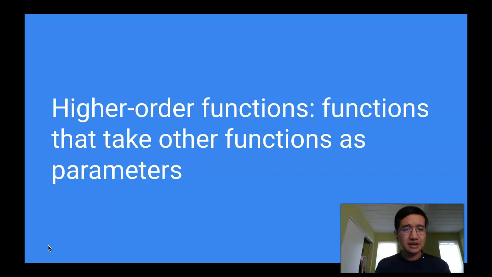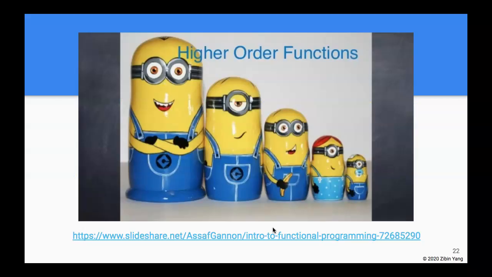Hi, in this video, we're going to talk about one type of higher order functions, and these are functions that take other functions as parameters. Here's a picture that I've found that depicts what higher order functions might be. I believe they're Russian dolls, where a doll can be put inside another doll, which can be put inside another doll. In some ways, it's similar to higher order functions, which are functions that take other functions as parameters. Hopefully it will become clearer once I explain exactly what they are.